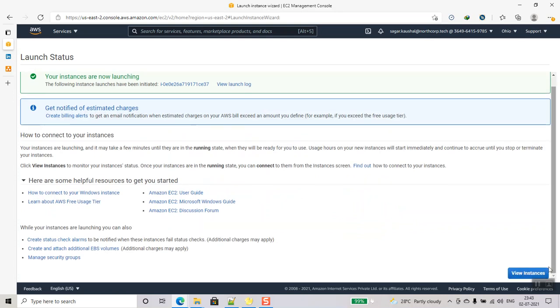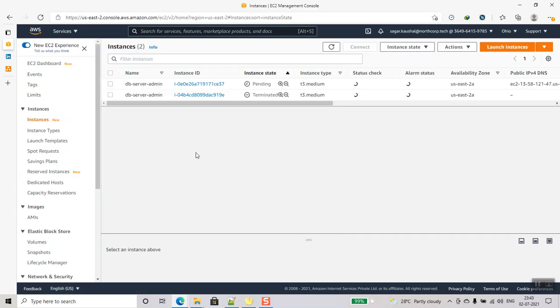You can see it's in pending state, so let's quickly refresh this. Now it's running and initializing. Now let's go to RDS.